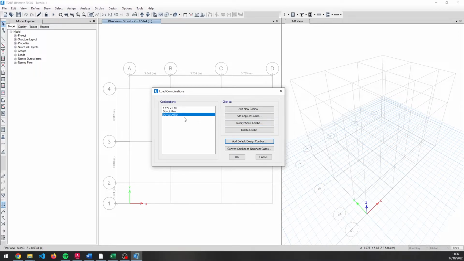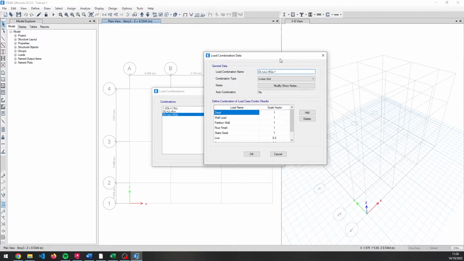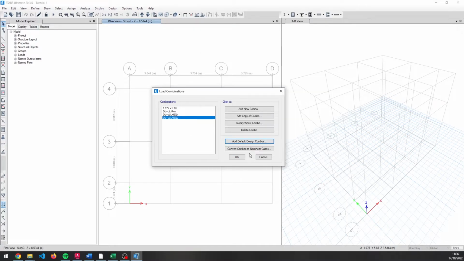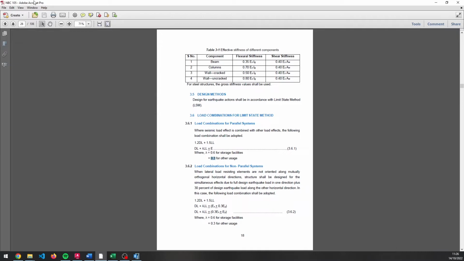Now we're gonna copy this same and go in the direction Y. So everything is same, just change this one to EQY. Okay, so if you look into the NBC code, the value of earthquake will be plus minus.